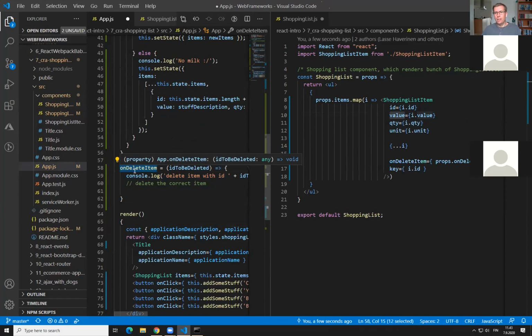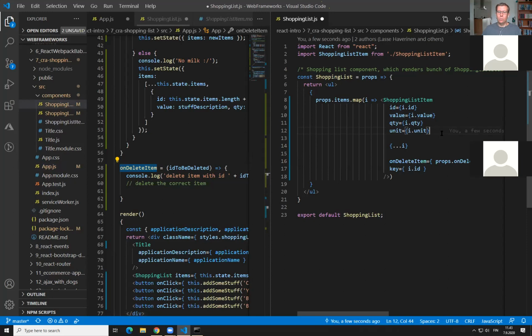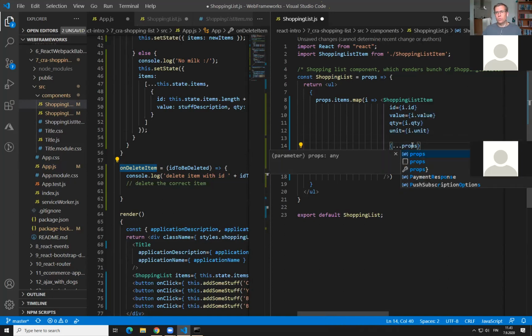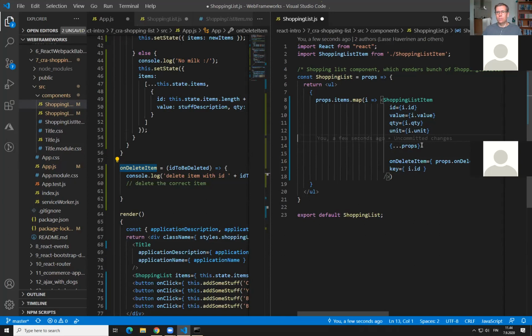So all the components in between should not need to open their props in this way. Instead, you can simply use the spread operator with the props to pass everything downwards. Basically, when using it like this in a very large component structure, you are passing down everything that was given to you, and not caring what is in there. So that is also one way it's being used in many situations in React.